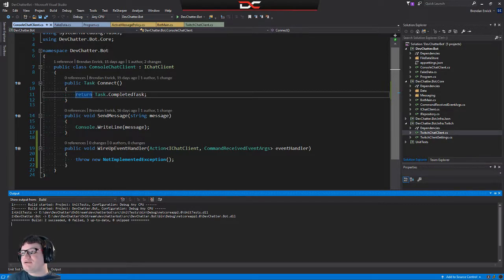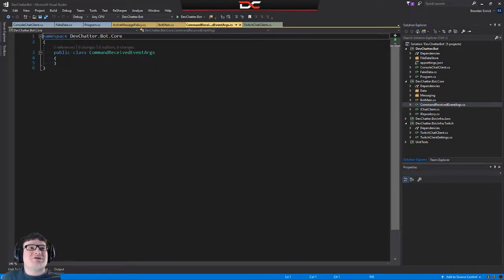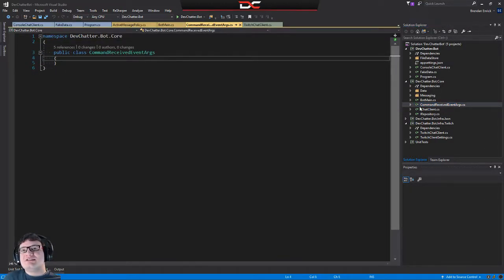Why not implement a direct conversion? Okay, so the reason I'm doing it where I am is I could put it in two places. I could write a method that just does that translation, or you might say, why don't you put it on your command received? The reason is that this is inside of my core project, and this doesn't know anything about any of TwitchLib's classes. So I obviously can't put it here, because this one can't know about the other one.